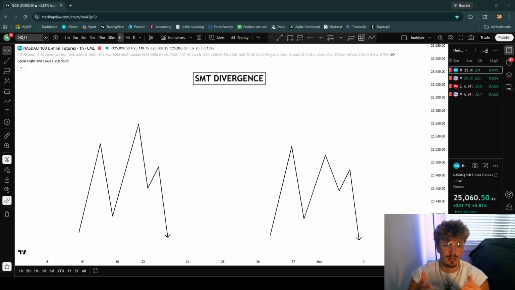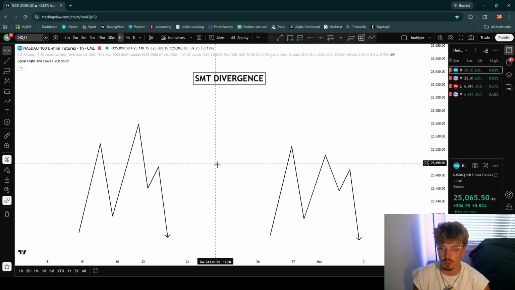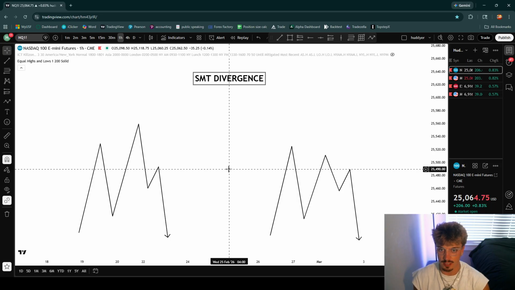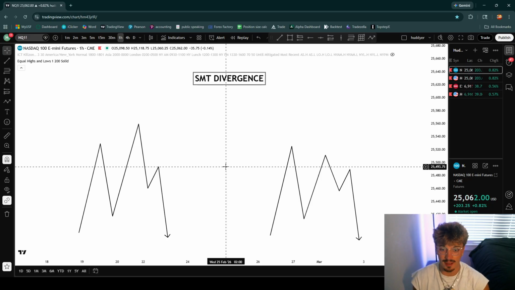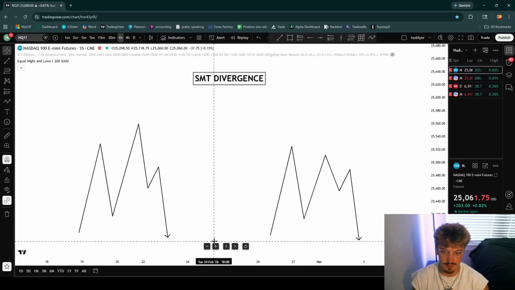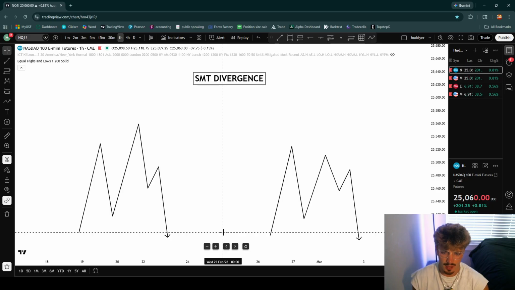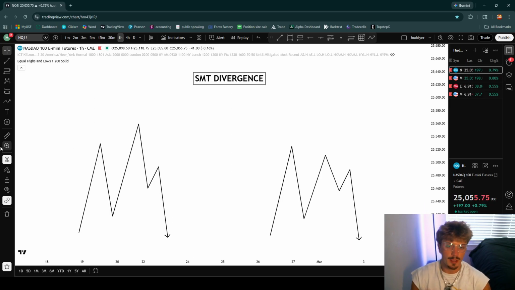So today what we're going to be going over, as you can see on the screen, is SMT Divergence. This is a really big confluence for me recently. I've been loving SMTs. I've been loving using them. I never used to use them, and I kind of found them out. I've always heard about them, but just started using them very heavily a couple months ago, and they're extremely useful. It's kind of like that last thing on the tip of your trade where it's like, oh shit, this is a really good trade. So let's go over it.